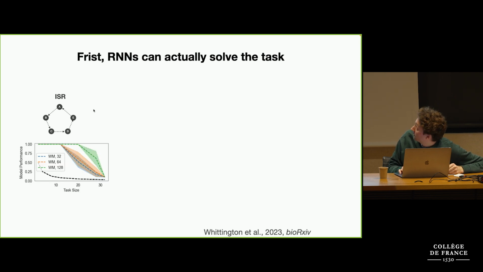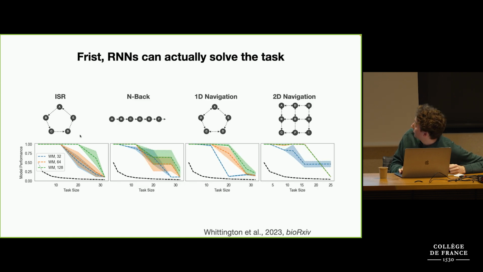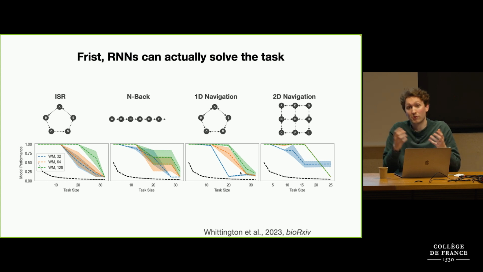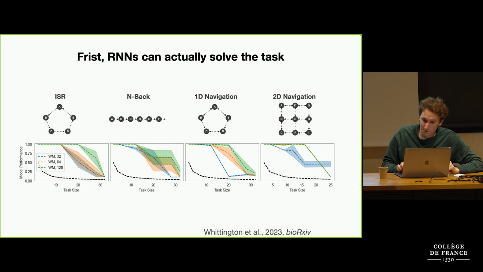And we can see that here's just an example task. We can see that these networks are able to solve it. And if you have a bigger network, you can solve harder problems. It's like how big the problem is. So here there's 5 things to remember, but over here there'll be 30 things to remember, and so on. So the bigger networks can solve bigger problems. And it's true for a whole variety of these tasks. Bigger networks can solve the bigger problems, but all of them can at least solve some of the problems. Okay, so they all work.